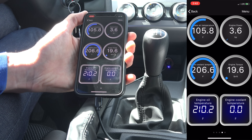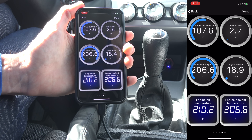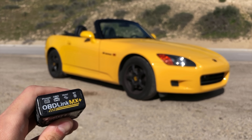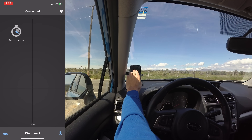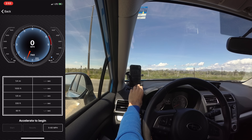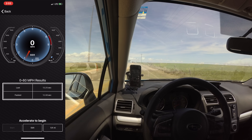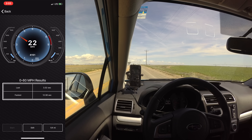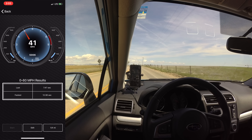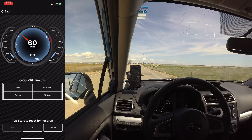Being able to monitor things like coolant and oil temperature which I previously didn't have access to is great for peace of mind while traveling and ensuring everything is running as it should. You also have performance tools, so you can record things like 0 to 60 times or quarter mile times. I've decided to show you just how impressive Subaru's Crosstrek with manual transmission can be — from a dead stop: 10, 20, 30 miles per hour, and a few days later the Crosstrek has hit 60 miles per hour. Quite impressive.